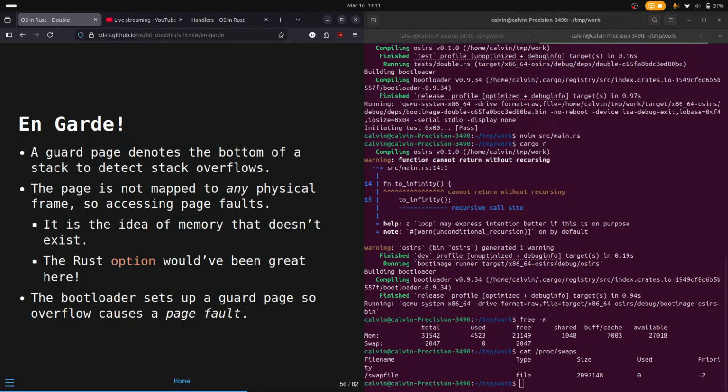Since this is OS in crates and not OS in Rust, I'm allowed to shout out Rust and still be annoyed with this class. Because the bootloader, which we didn't write ourselves, we just assumed it worked. It sets up a guard page for us, and it didn't tell us, and we didn't think about it at all in 10L. It just happened to show up in class today right when we needed it for this example. So good job, bootloader.